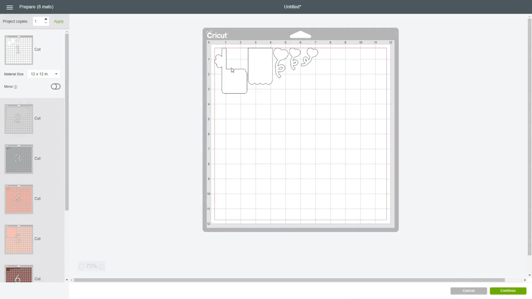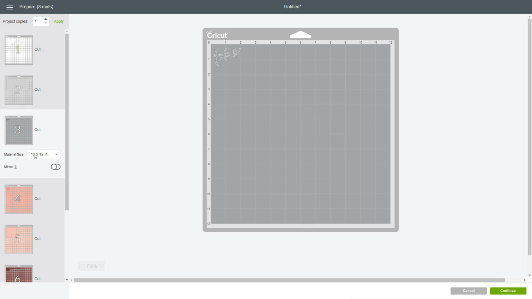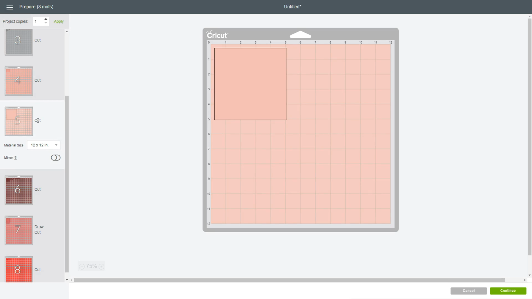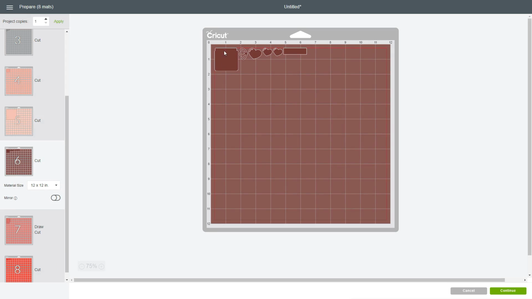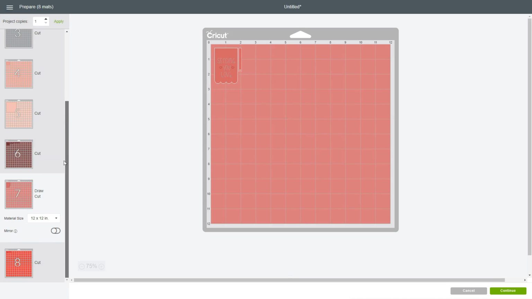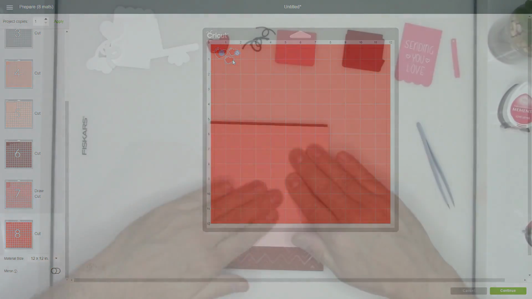Now if we check all our mats, we have the white color that all the outlines will be cut from, the card base. We have the strings for the balloons. We have the gift box front panel. We have the card front. In this wine color, we have all the embellishments, the shadows for the hearts, and also the bow for the gift box. And here we have the tag and one embellishment for the gift box. And here are the front layers for the hearts.